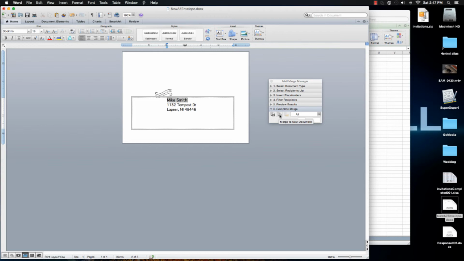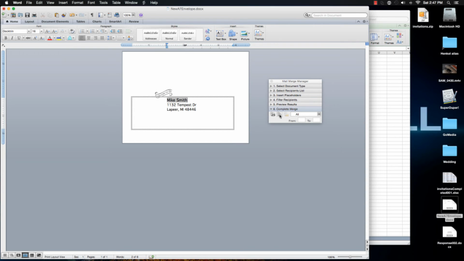So each envelope will be one full document, multiple pages, 8 pages, each page having one entry of a version of this envelope. And if you were to press Control P and print, or Command P in Apple, and select only one page, like page 3 or page 5, because you want that entry or record printed on one envelope, it would fail. There's just a bug in the way that the software works.